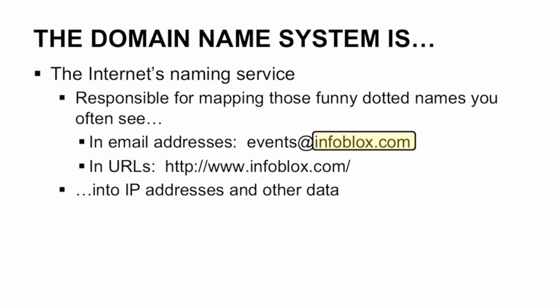In a URL, like http://www.infoblocks.com/, the portion that's relevant to DNS is everything that follows the first two slashes and then precedes the next slash. In this case, www.infoblocks.com. Human beings find it much easier to remember and work with these names than with IP addresses, particularly IPv6 addresses, which are a whopping 128 bits long. Computers, of course, have no trouble remembering IP addresses, no matter how long they are.